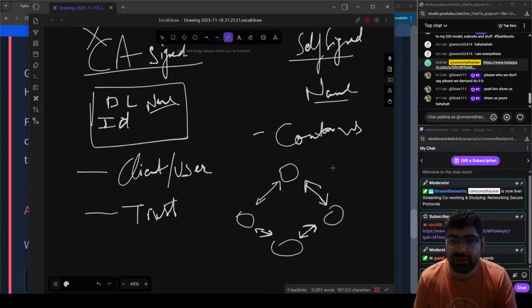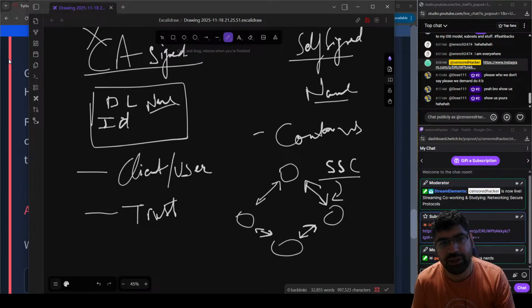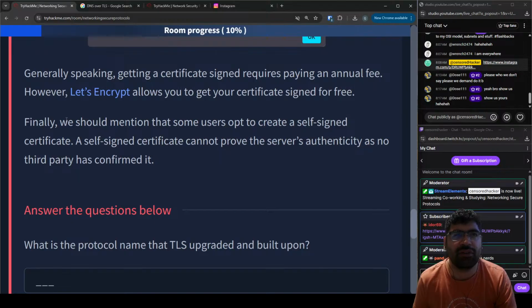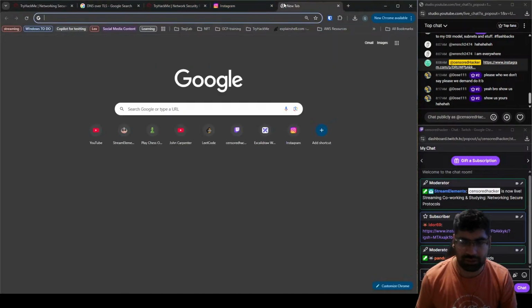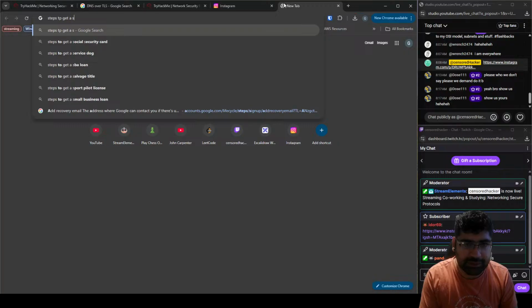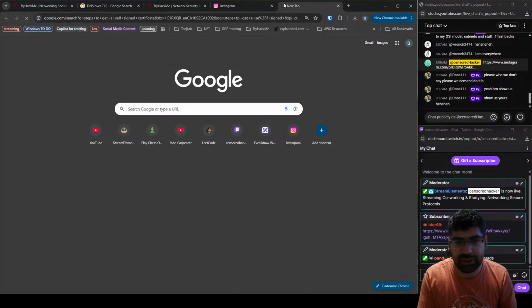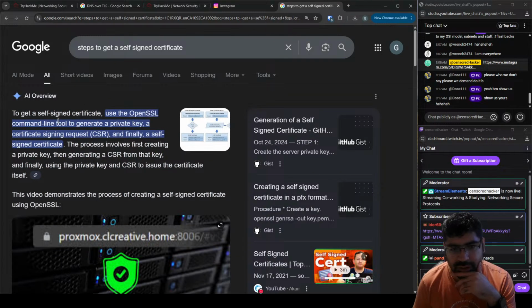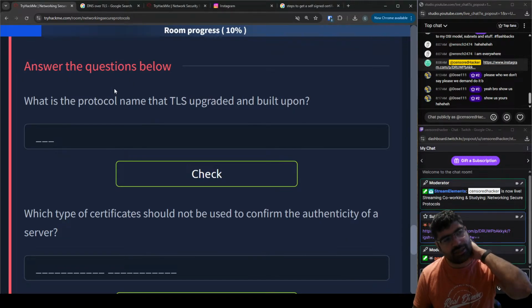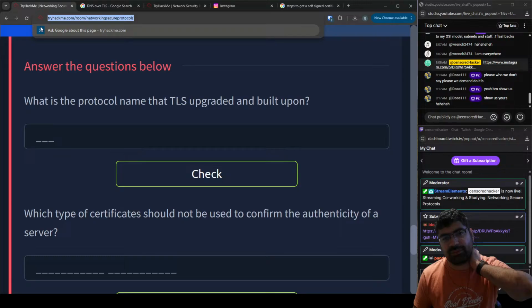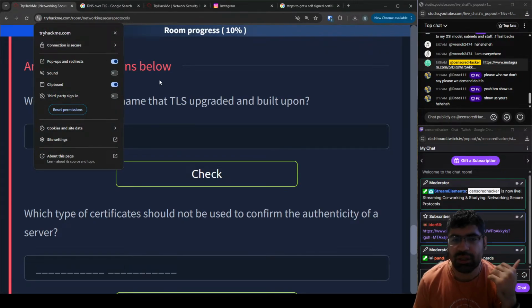So then, as a DevOps person or as an engineer, I will use a self-signed certificate to get this communication. It is very easy. It's like 4 or 5 commands, you are good to go. And we can have a quick look. Steps to get a self-signed certificate: generate a private key, sign a request, and finally sign it yourself. So 3 or 4 commands. You should try it, it's actually fun, and you can use that on your website, but then it will not say secure because you are not a certificate authority.